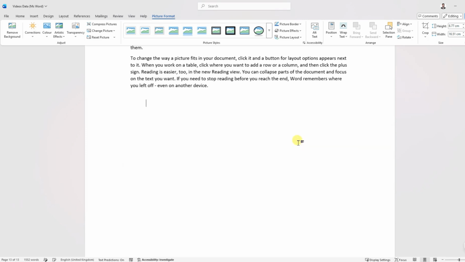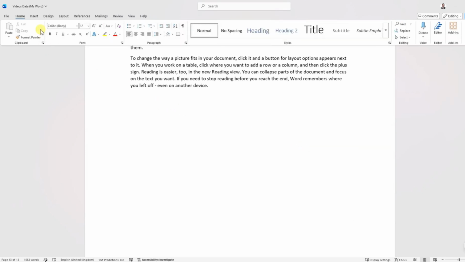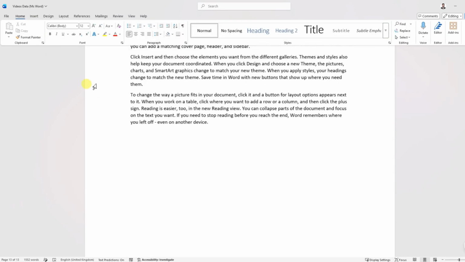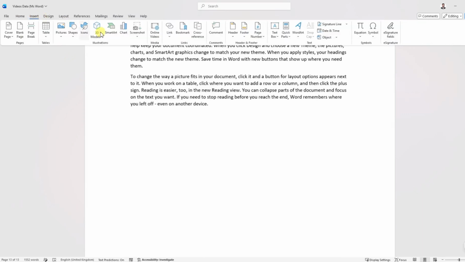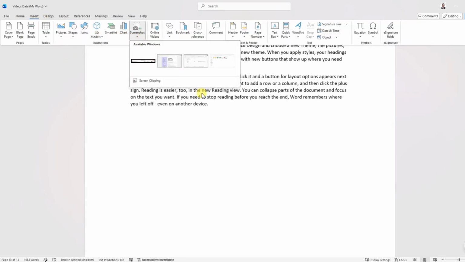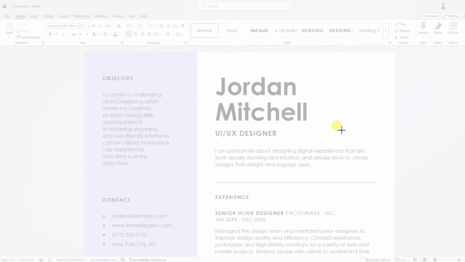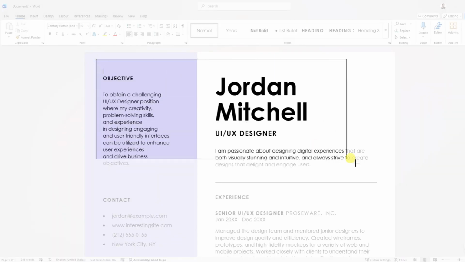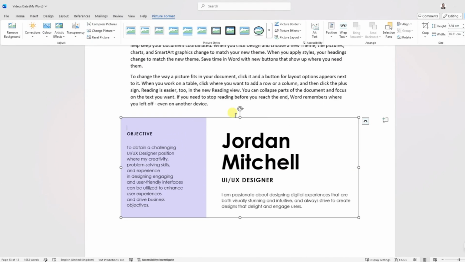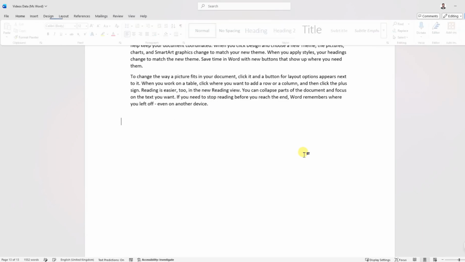Just press delete. And now second option is go to Insert again. And if I want to take the screenshot of some other document other than the document in which I'm right now, I'll click screen clipping, and it will minimize my current document, and it will take me to the other document which was open. So I'll just take the screenshot like this, and it will take the screenshot within my original document. Just press delete button.